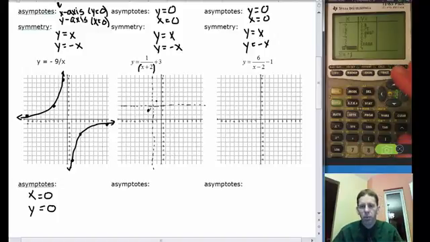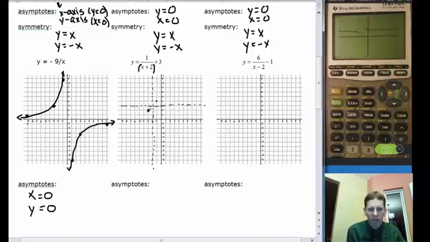This graph has the same branches that our other graph did, these same branches that approach different lines. But what we say is that this graph has been translated. So we'll try to draw our graph in here, and we'll add this branch right here. Your calculator doesn't often do a great job of showing this entire graph, so that's why I want to make sure that our graph actually mirrors what's really going on.